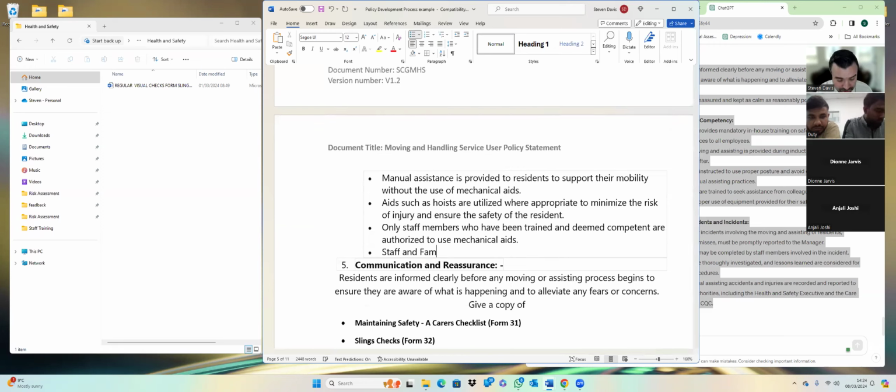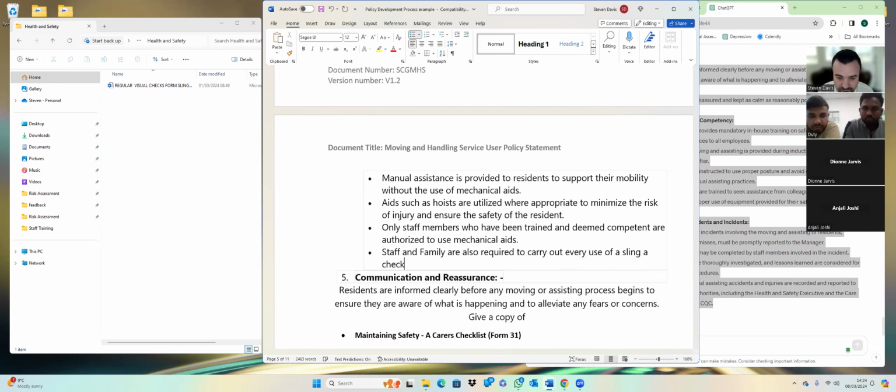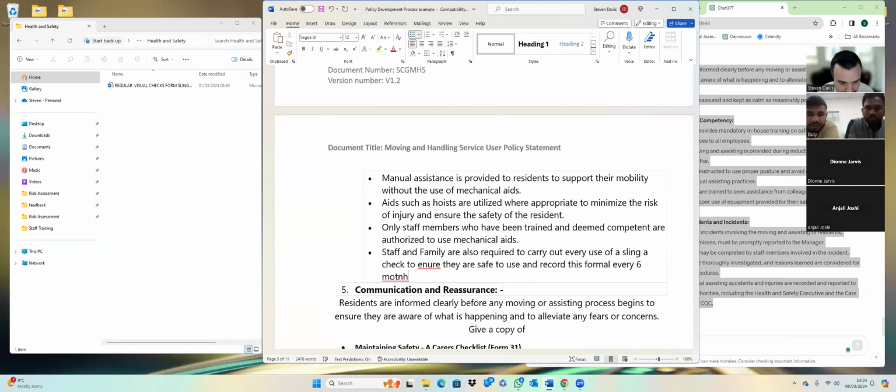Staff and family are also required to carry out, every use of a sling, a check to ensure they are safe to use, and record this formally every 6 months. And that's going to be form number, whatever you give it.